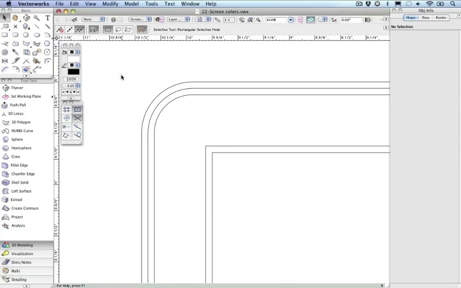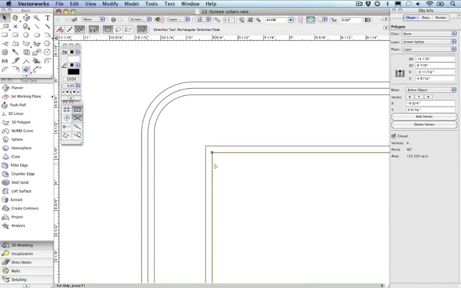Now it's time to convert the 2D geometry for the display case into 3D geometry. Before we begin, to make things easier to see, we'll apply some colors to the current 2D geometry. Press the X key to activate the selection tool and select the smallest polyline if it's not already highlighted. Next, click the solid fill color box and select any shade of green to apply to the polyline.